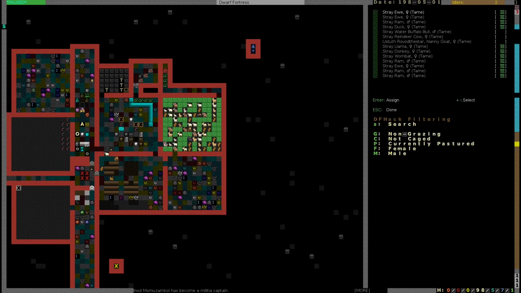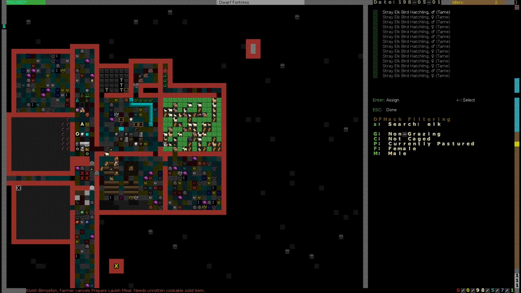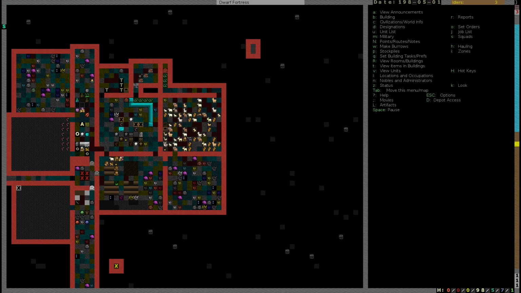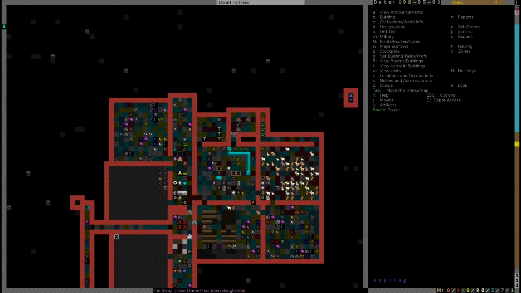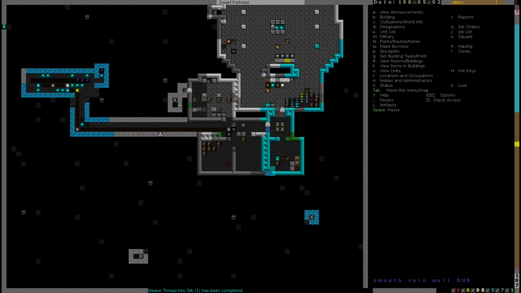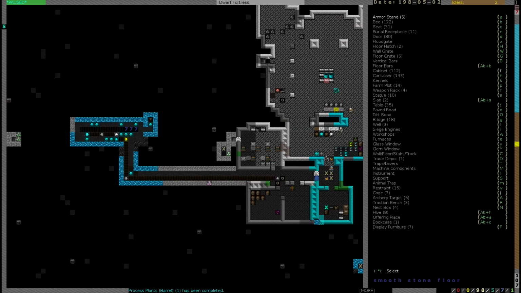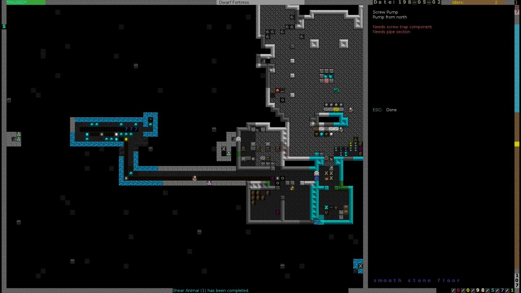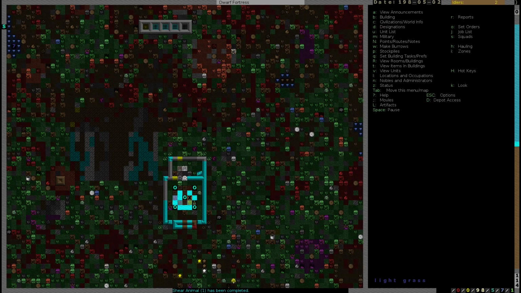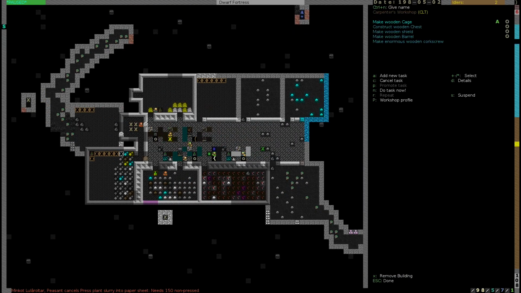Yeah, the egg, but hatchlings, they need to be here in my farm. It's getting really full here. And can I make my screw pump? No, still not. Still not. What is the carpenter doing? Why isn't he? Ah, he is on it.